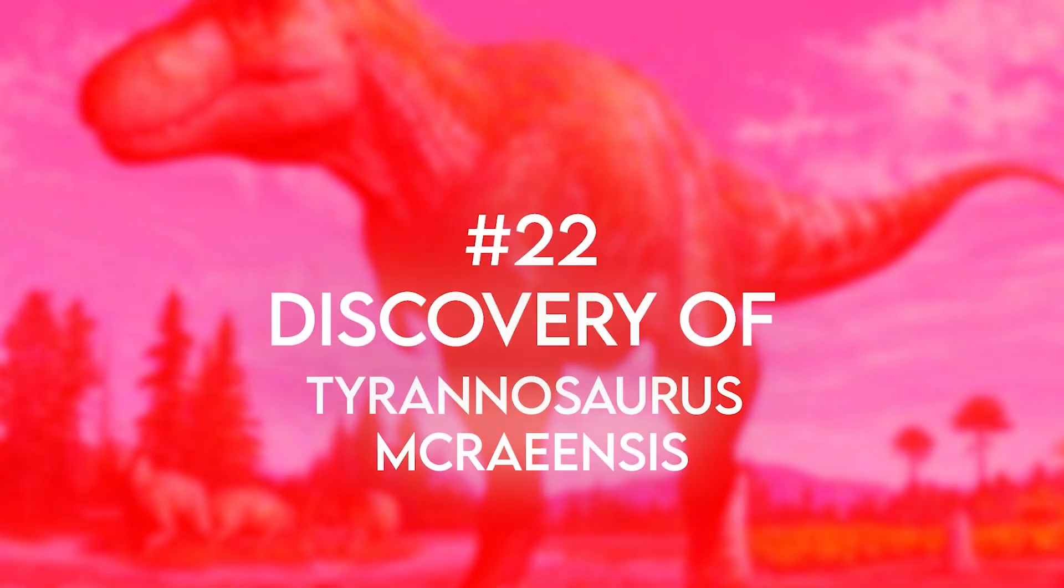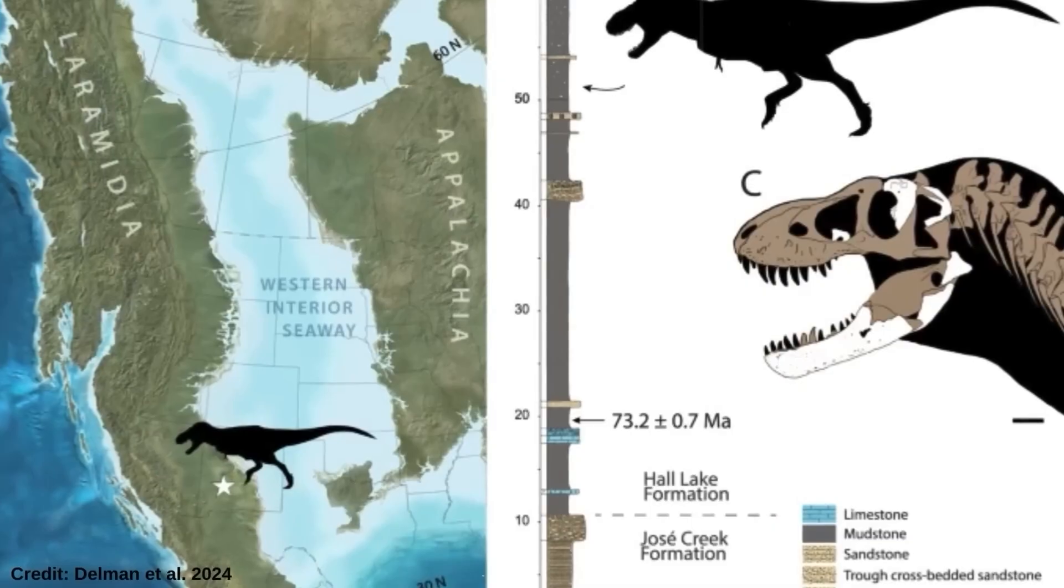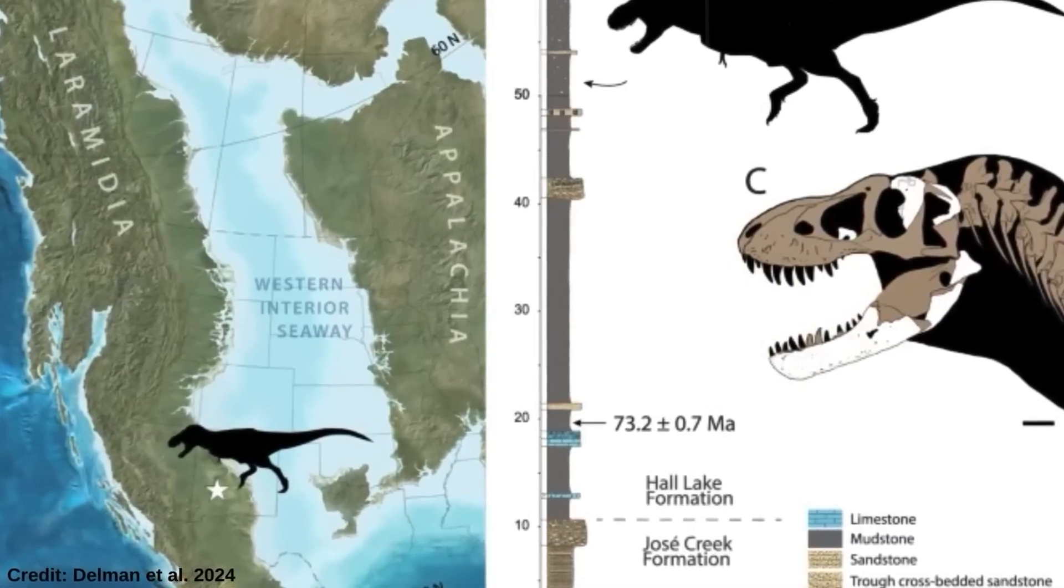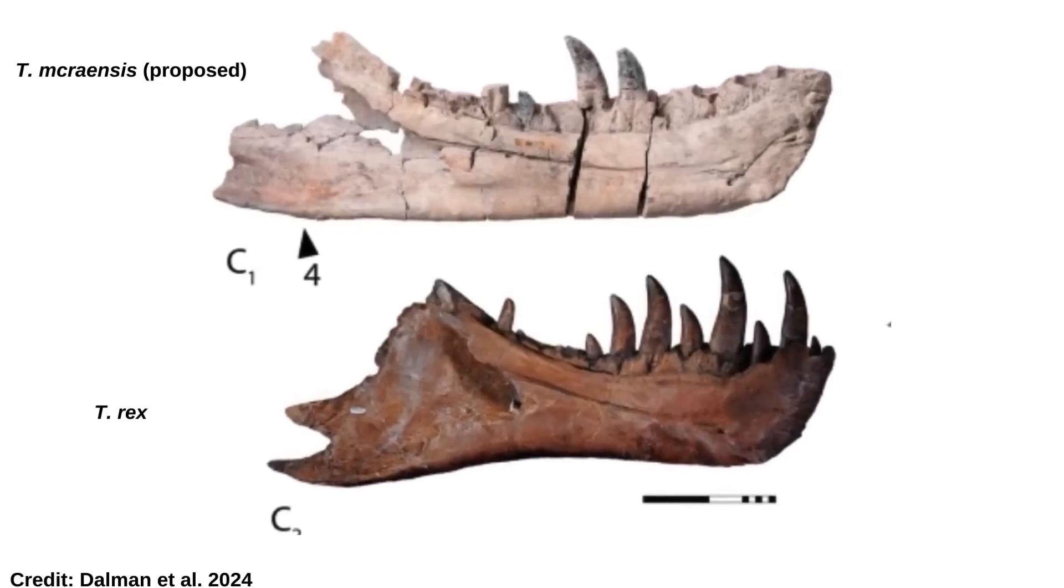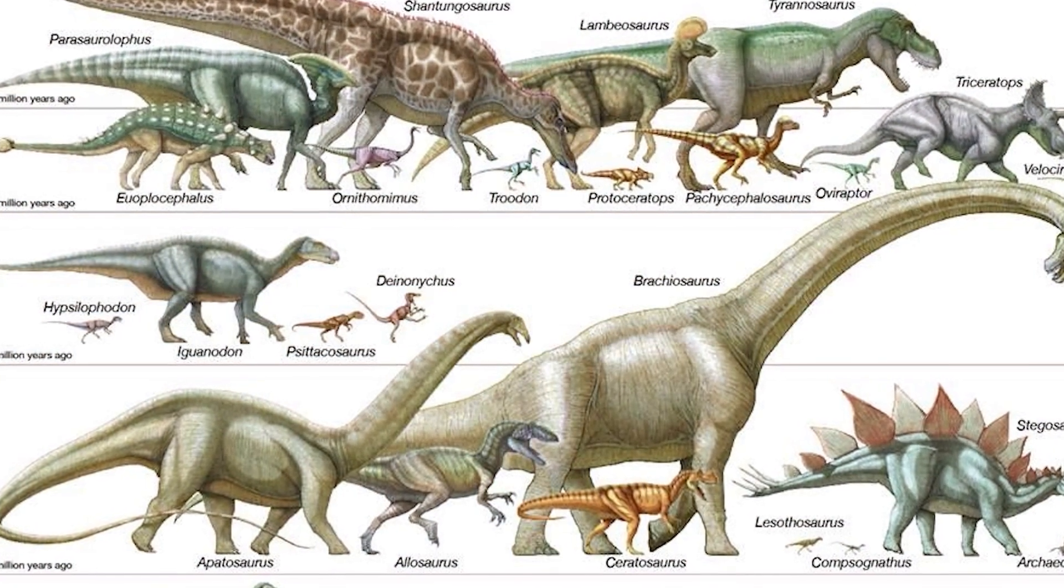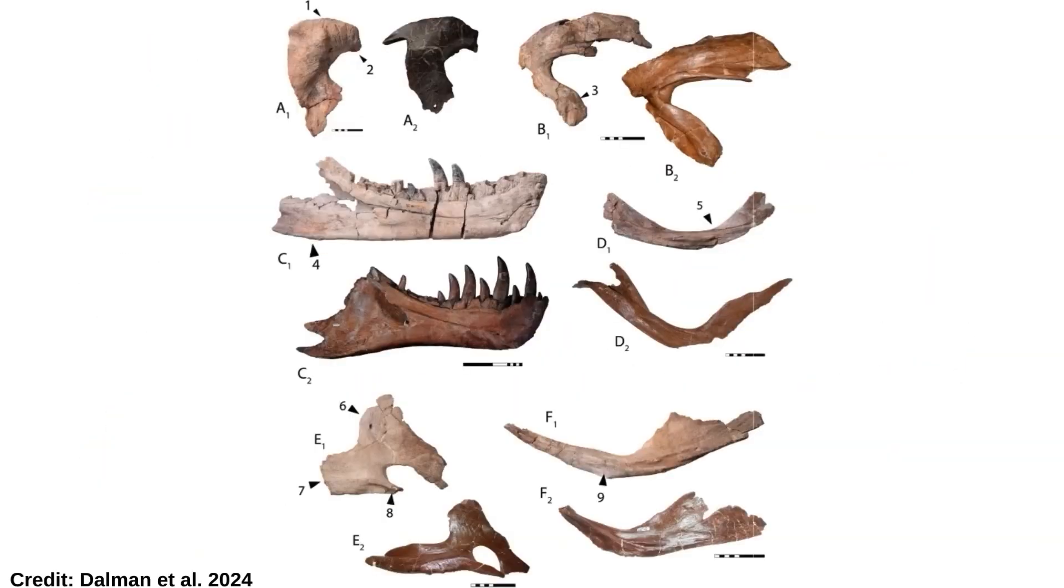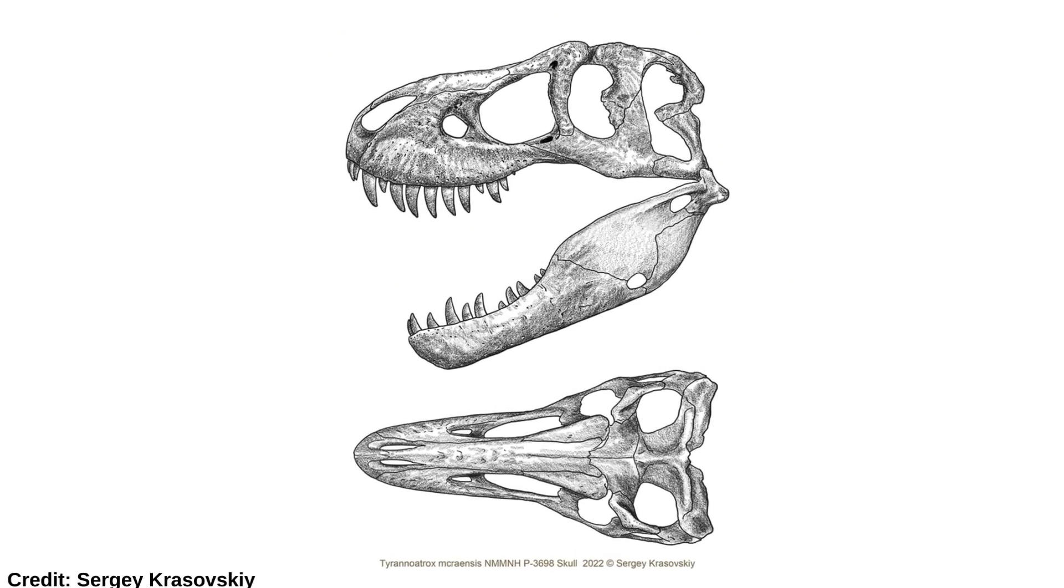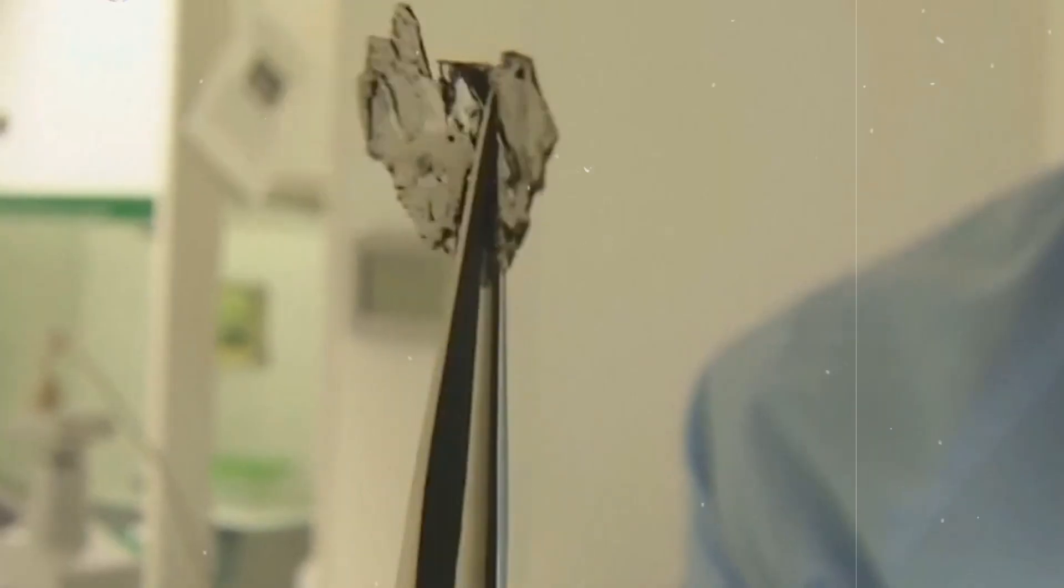Number 22. Discovery of Tyrannosaurus Macriensis. Introducing Tyrannosaurus Macriensis, a recently found species that roamed the planet millions of years before the formidable Tyrannosaurus rex. This extinct predator provides new insight into the Tyrannosaurus' evolutionary history by illuminating the giant's gradual development. Our knowledge of dinosaur history is strengthened by each fossil piece. And this one is rife with evolutionary hints. And speaking of ancient predators, meet the sleek new future of brain tech thanks to graphene.